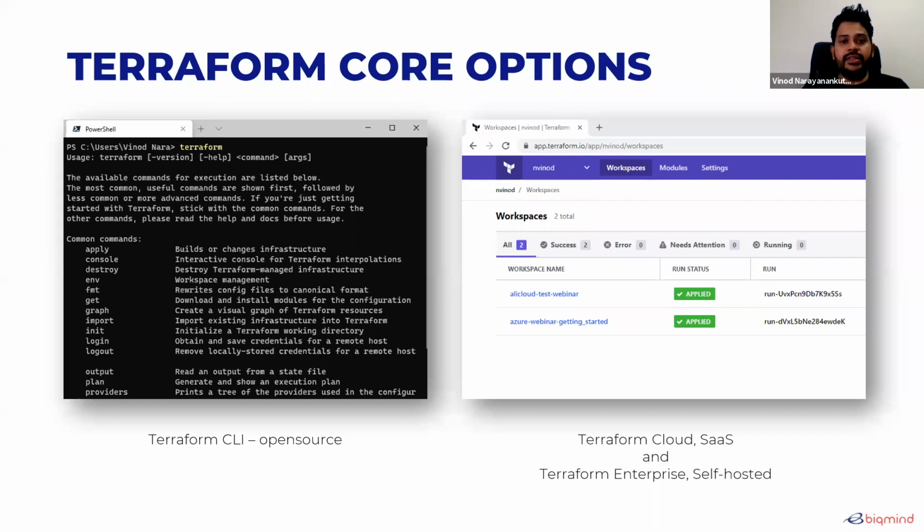So if you're new and trying this for the first time, I would suggest to go with Terraform Cloud. It is a software as a service product managed by Terraform, and there is a free tier. With this option, you get a nice user interface to execute and configure your triggers. The state file is stored and managed on cloud, and it's very easy to collaborate with team members. I believe the free tier allows you up to 5 team members. Alternatively, if you are an enterprise customer and want to integrate with existing tools and require more advanced functionality, then you also have a self-hosted version of Terraform.